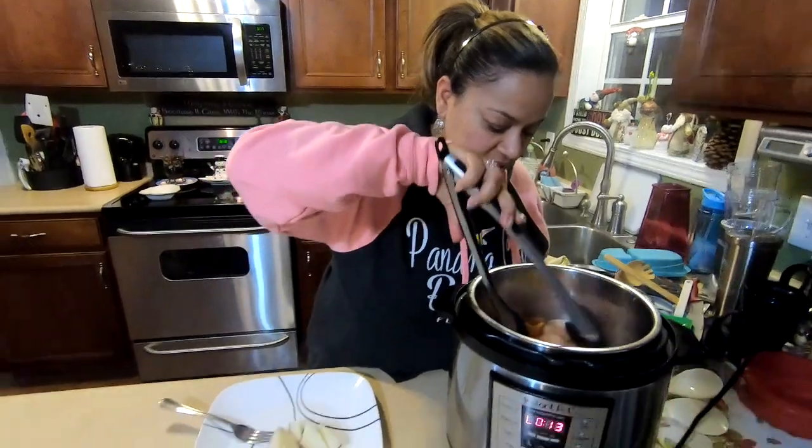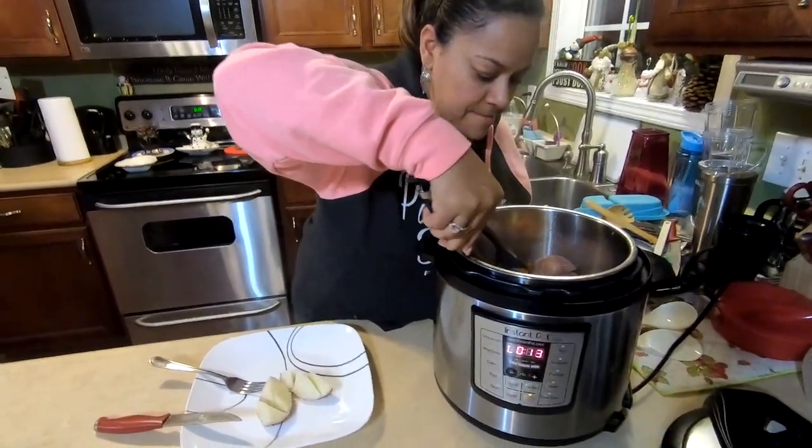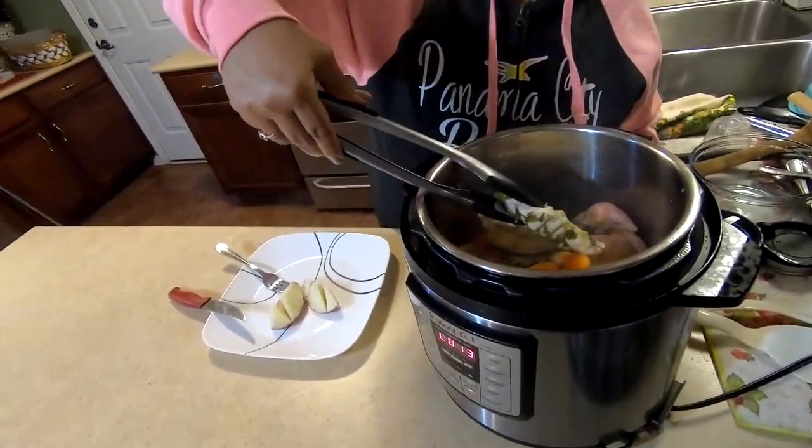6 minutes, with the 10 minutes of natural release. So 6 minutes of pressurized cooking with 10 minutes of slow release. Yes. So now we're gonna try the chicken.